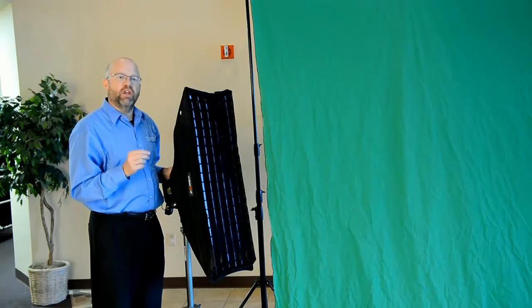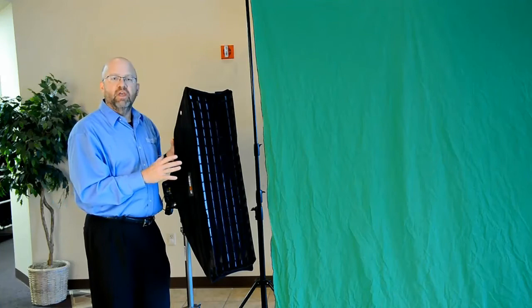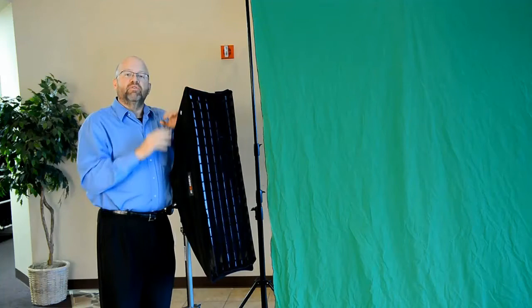Here's one of the things that's really helped us with separating subjects from the background and improved how our images are processed in the computer. We run a pair of fill lights about one f-stop down from the mains. These are placed back by the backdrop and actually pointed to the back of the subject on both sides. This creates a very flattering rim lighting, plus greatly reduces the amount of green reflection that might wrap around a subject.